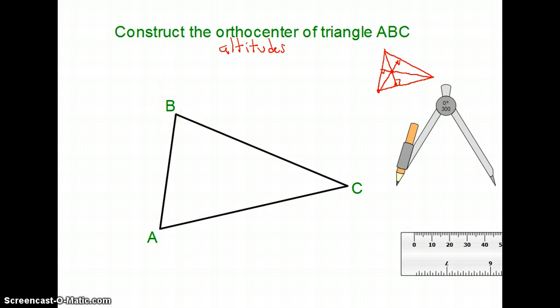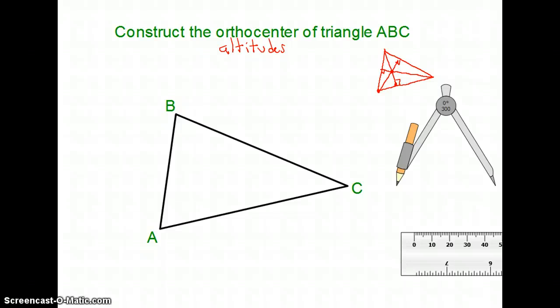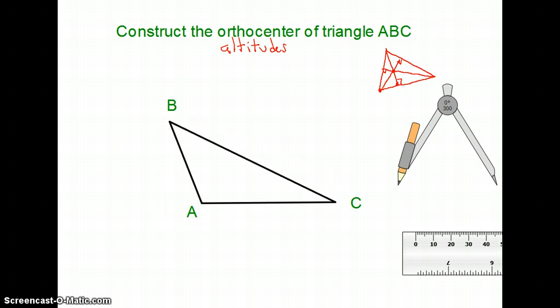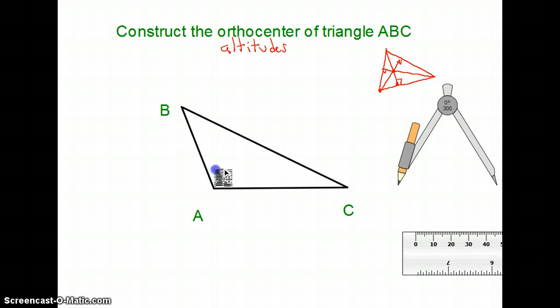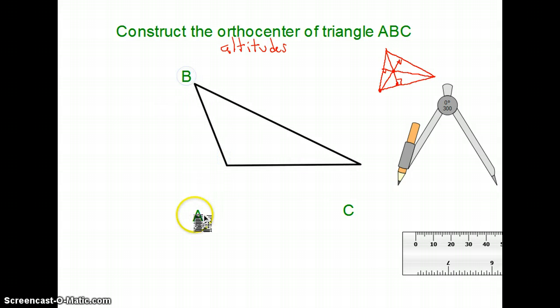You know what? I think I can do a more difficult one. Okay, fine. I'm going to change this triangle just because it's going to make it more interesting. We didn't really talk much about what happens if you have an altitude that goes outside the triangle. That is known to happen. I think I'm going to need some more room, so I'm going to put this up here a little more. On the test, of course, I'd make sure that everything's going to fit, but on this thing, it's kind of hard.